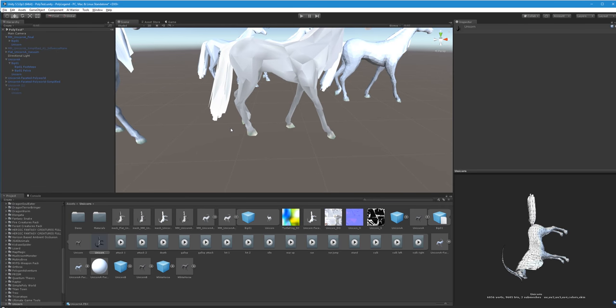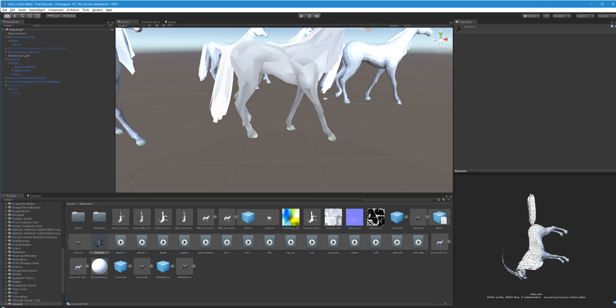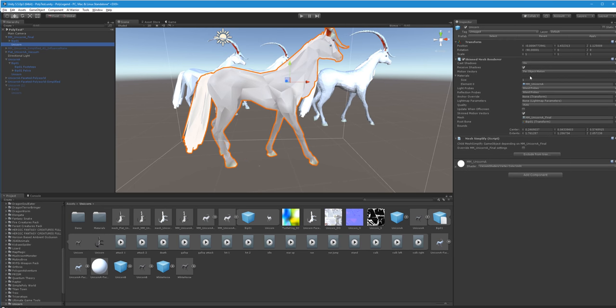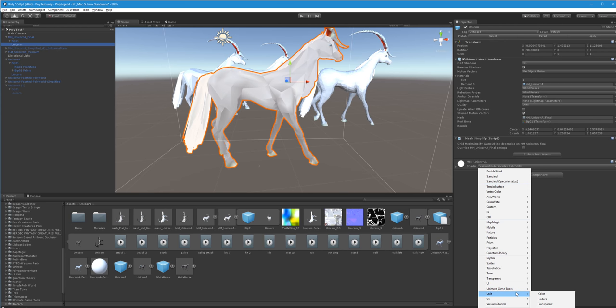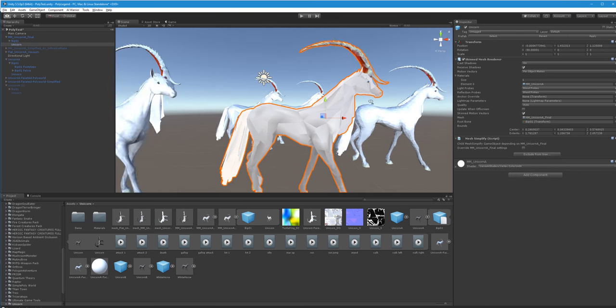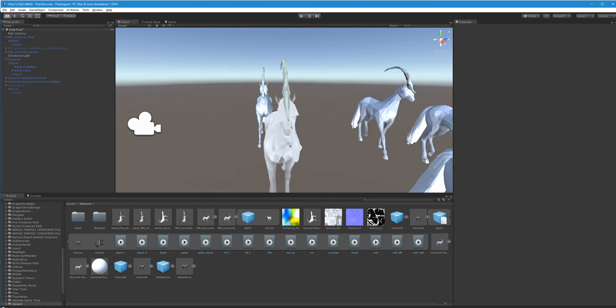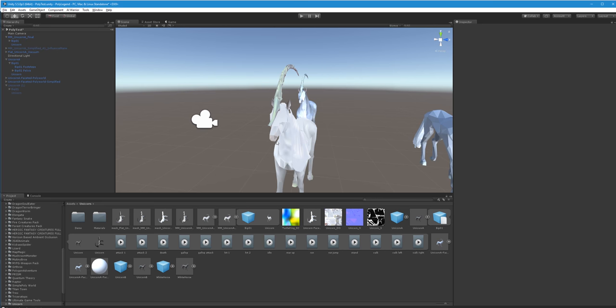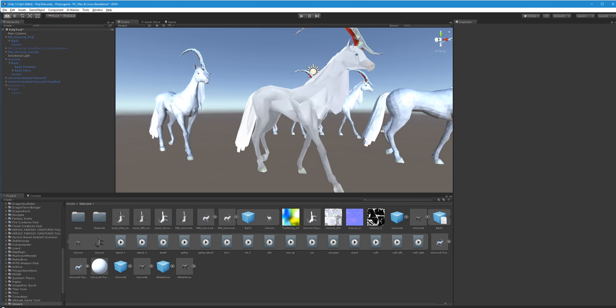So at that point, I can keep the animations from the original and the avatar from the original. I can delete everything else. You know, I should be able to actually, on this thing, I could probably go ahead and select a shader here of, well, I'm going to need an unlit shader that pulls the color, but I'm going to need a lit shader that pulls the color. That's what I'm going to need. So I'll have to create that in ShaderForge some other time. But that is the tutorial for myself on how to do a unicorn, as we like to say.